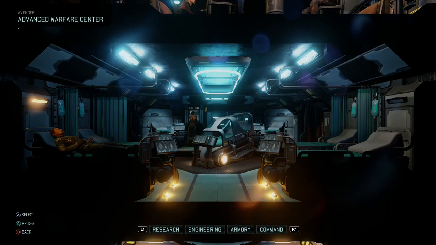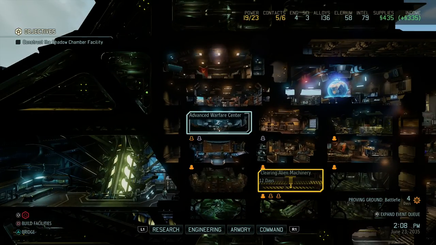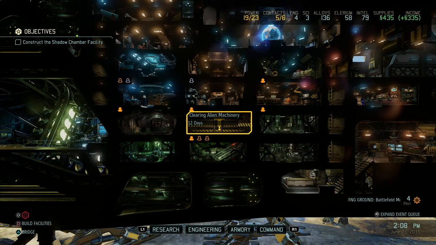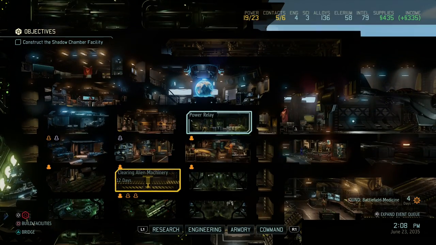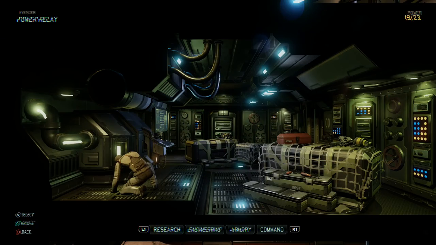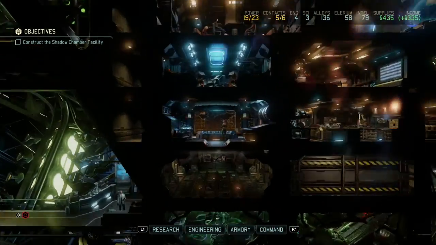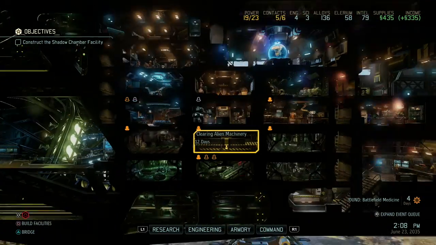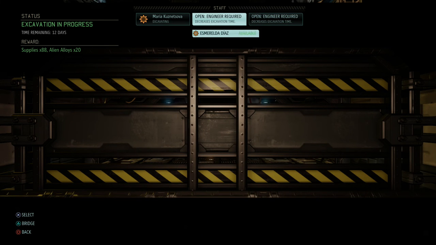I'm going to do something that you might not think I would do. I'm going to remove the engineer here, so taking it even longer for Cedric to recover. But I really need that engineer over here, in the workshop. Do we need it in the power relay? Plus 5 power, yeah, we do need it. We can't remove him over there. So, let's use that engineer in the alien machinery over here. There we go.